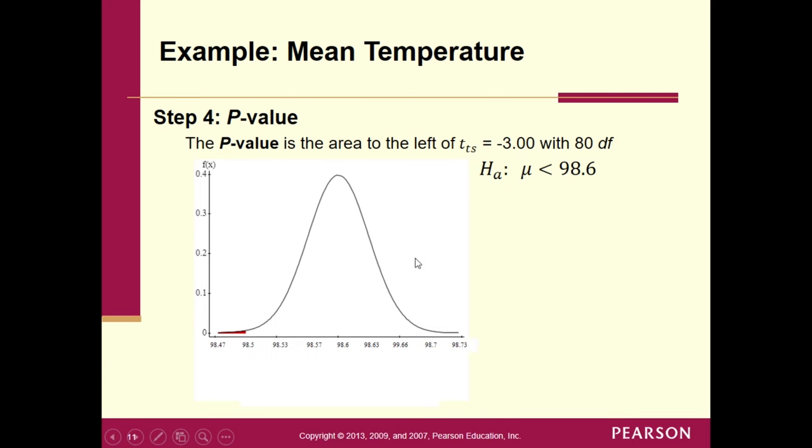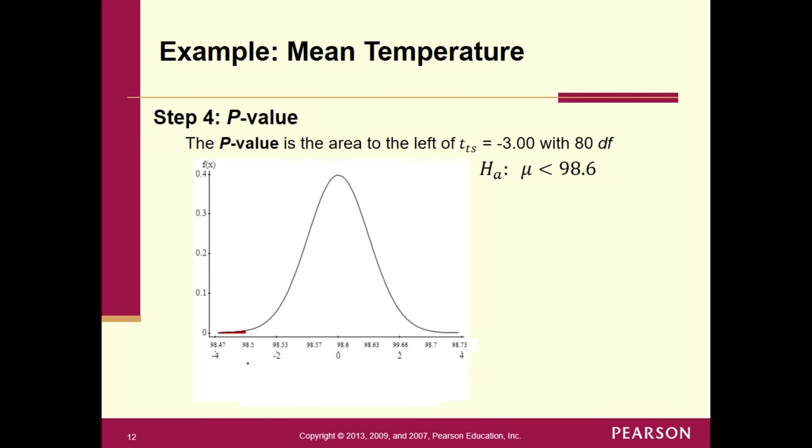So let me show you a picture of the sampling distribution, and this is a sampling distribution of x bar. So notice what's right here in the middle, okay? This 98.6 is right in the middle of that sampling distribution. Why? Because we temporarily assume that the null is true. We place it right in the middle, okay? Our x bar ended up right over here, okay? And we got to see the number of standard errors that is away from mu sub 0, okay? So that's why we calculated the test stat.